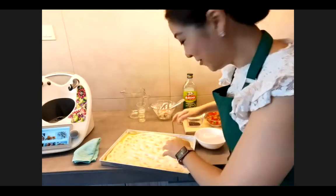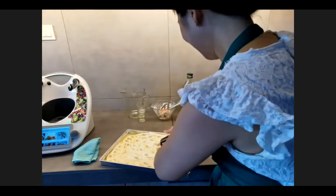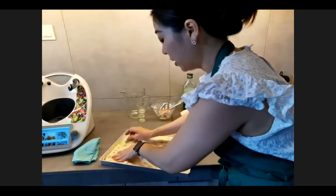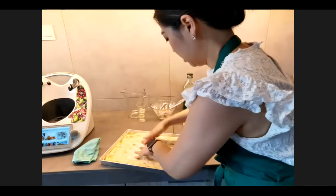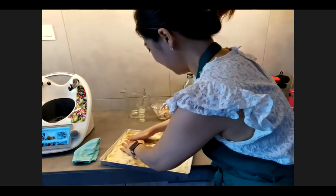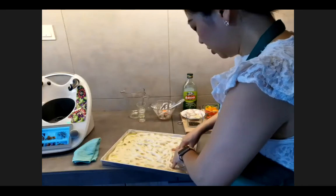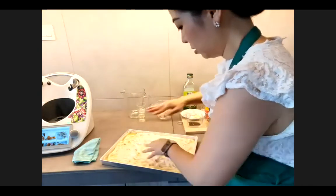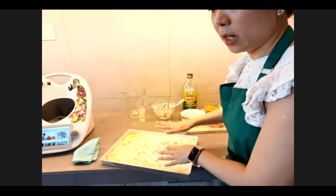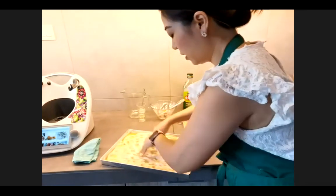So far, so good, everyone? Still with me? Don't worry about the oil, because you need the oil to have a good focaccia. Try to make it even on the whole surface. You don't want one side to be too thin and the other side to be a bit thicker. Try to spread it out using your finger.